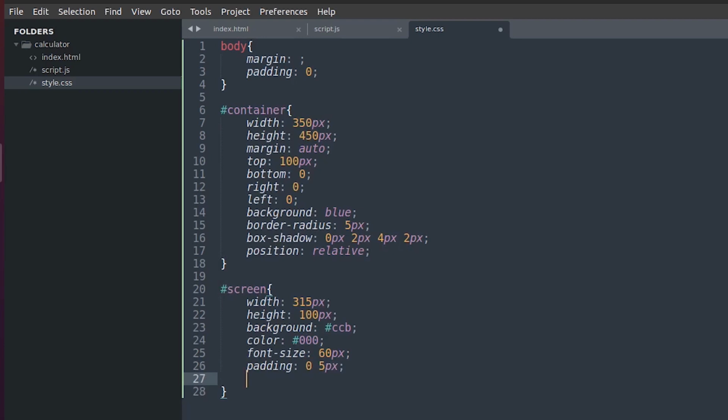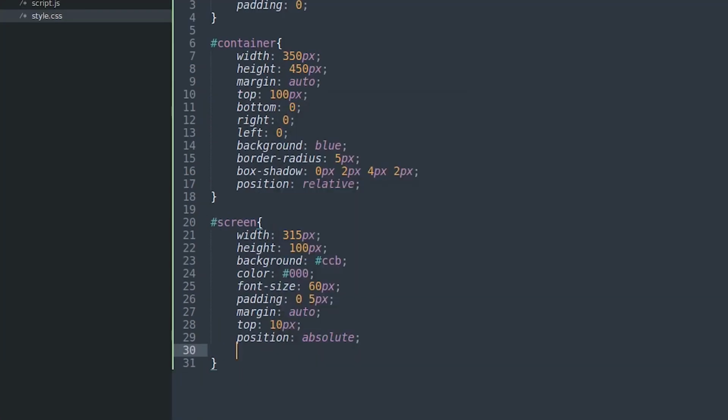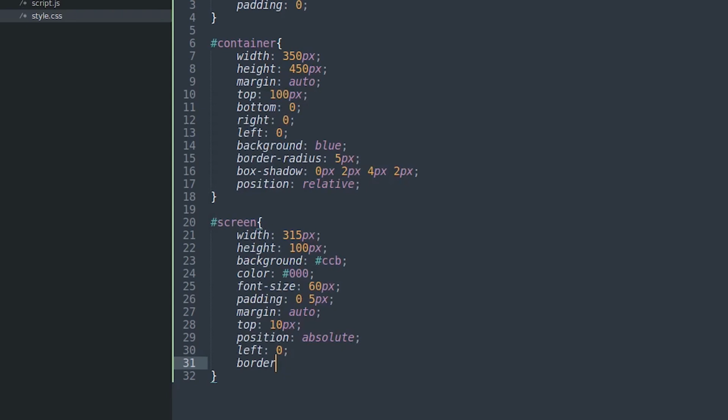0.5. Let's set the margin auto, top 10 px, position absolute, left is 0, and the border radius 3 px.